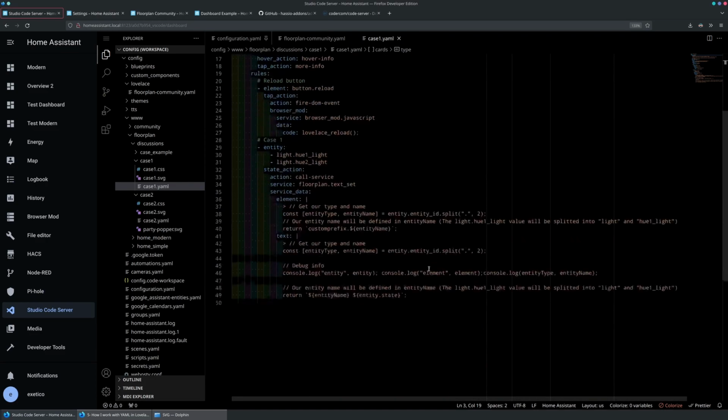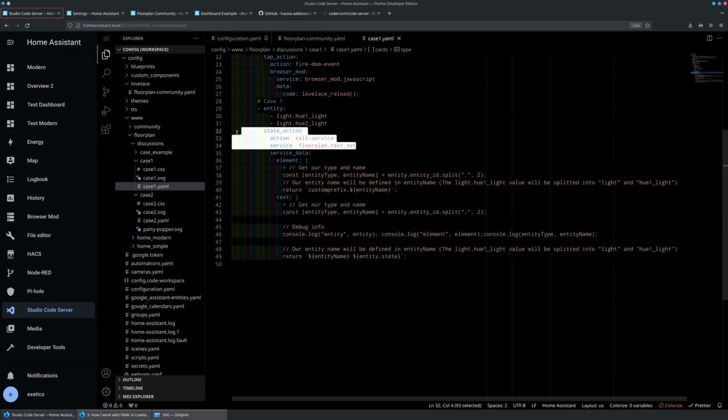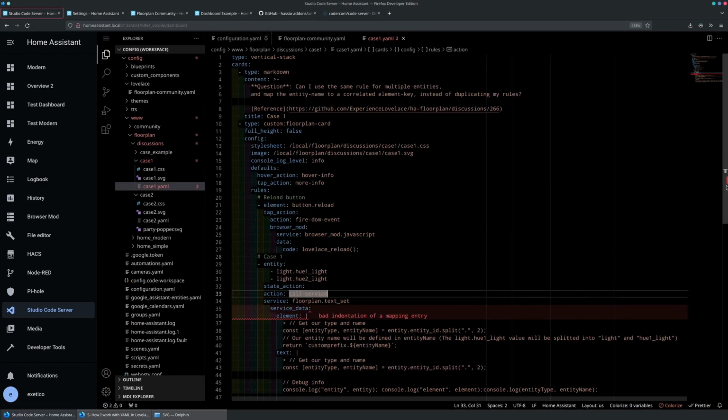Talking about error corrections in Home Assistant, you should always pay attention to your right scroll bar, where you also have a very good visual indicator that you have an error in your code. You can see it's lighting up red right here, but also right here.